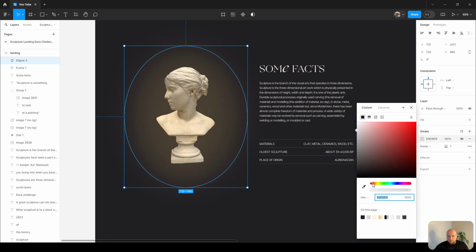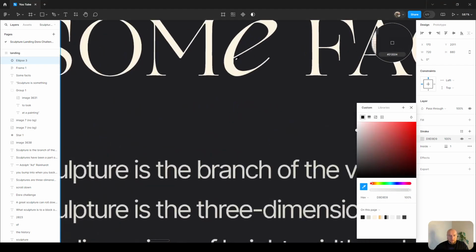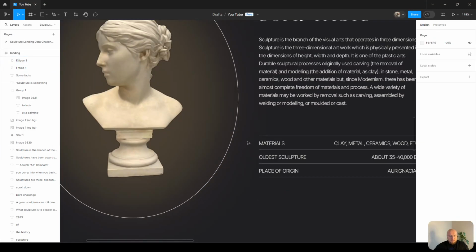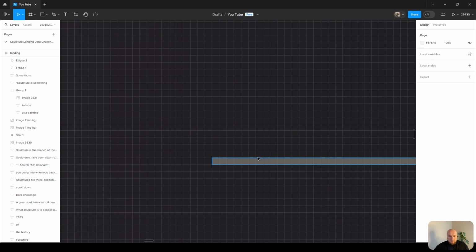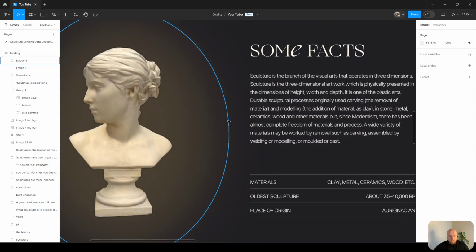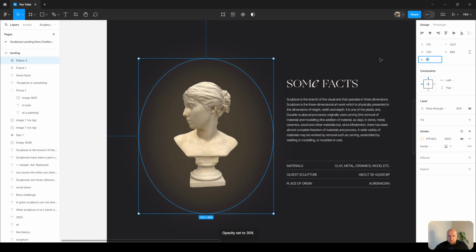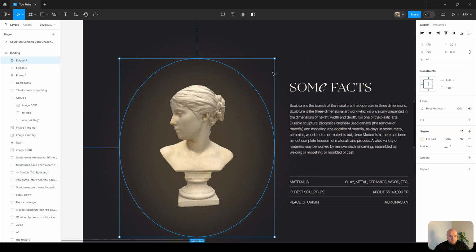Color will be like our main color, but like with these lines we can set the opacity on 30%. So let's duplicate. We can rotate it a bit.